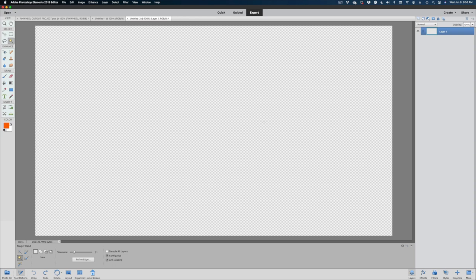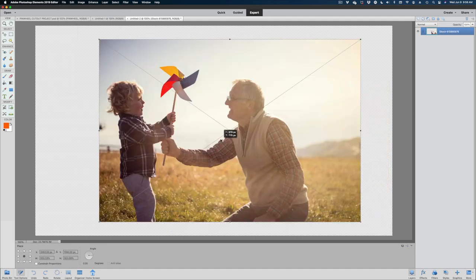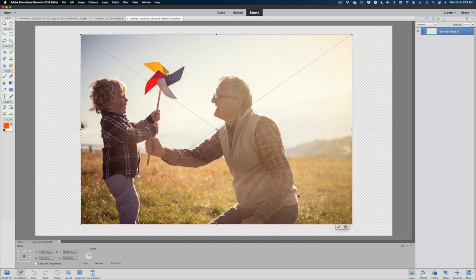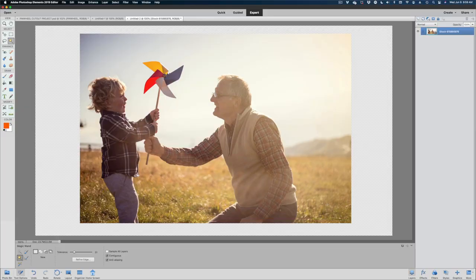Okay, so here we are. Let's get started with Photoshop Elements first and foremost. I'm going to place my photo into my canvas here. I'm going to scale it way up. Okay, now let's first assess what we're going to do with this photo. Having a game plan right off the bat is super important in this project. So let's look at this photo together.